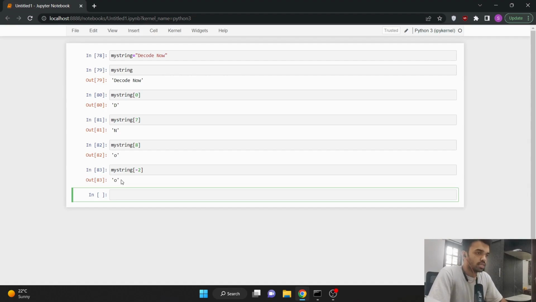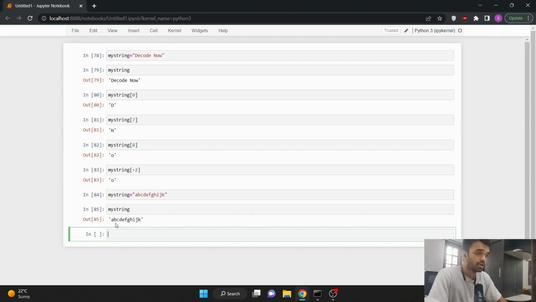So this is all about indexing. Now let's see a few examples regarding slicing. For slicing, I will have the string value as A, B, C, D, E, F, G, H, I, J, K. Suppose we wanted to slice this string from D till the end. We could pass the start index as 3, which is the index value of D, and then give a colon, which would be my string of 3 and a colon.